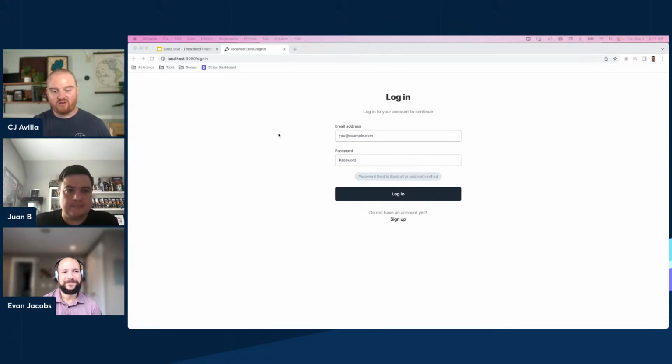So this hosted surface is a way that you can redirect someone to Stripe, have them enter a whole bunch of information that will make them eligible to collect payments, but also store money and issue cards and do all these other fancy things directly on a Stripe hosted page. So you don't have to manage all of that onboarding. So are we going to go through that hosted onboarding here as part of this demo?